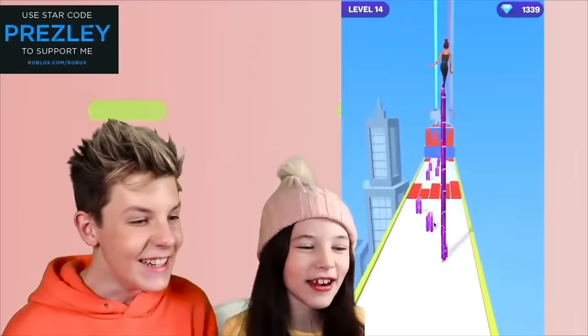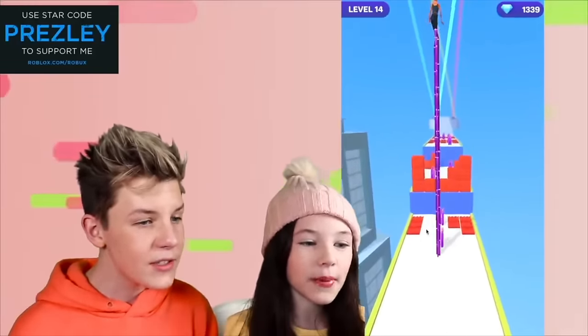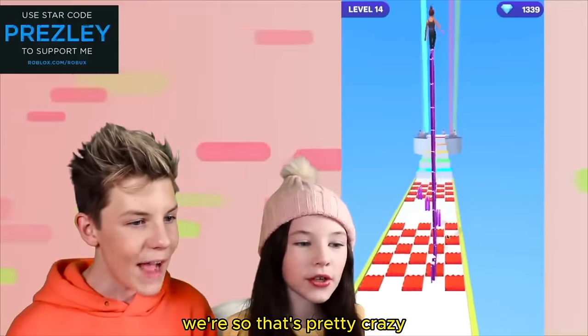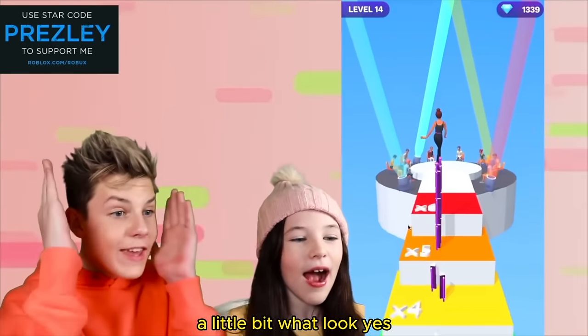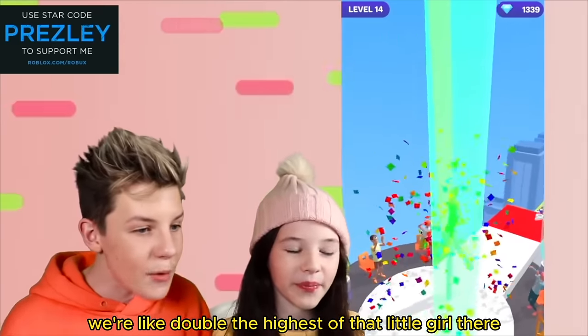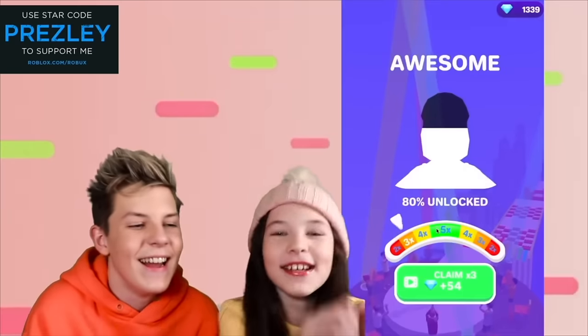She like flew in the air. She just jumped. Okay. Oh no, we're gonna lose. How many did we lose? So many though. Look at how tall we are though. We're so tall. That's pretty crazy. They're gonna go down a little bit though. Well, look, yes, we got to the party. We're so tall at the party though. We're like double the height of that little girl there. She's like, woohoo! I'm so tiny. And then we're like, eh.